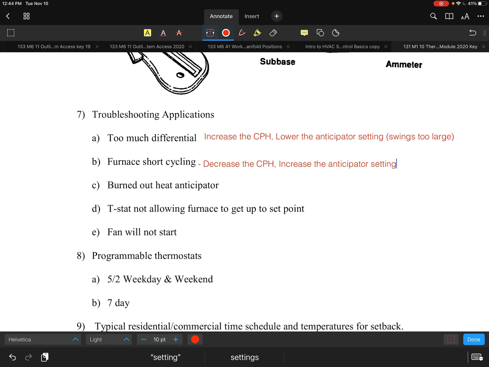So the remedy, to at least help with this application, was that I took that cycle rate and decreased it so that it has to run longer. In this case, I had an anticipator. My heating circuit was pulling about 0.4 to 0.5 amps, and I just cranked it all the way up to 1.2 amps, or 1.0 amps, since on this particular thermostat I think the max was 1.0. That was the way I could remedy it. I actually increased the swings, and I was able to make that work. So it was a pretty good remedy.